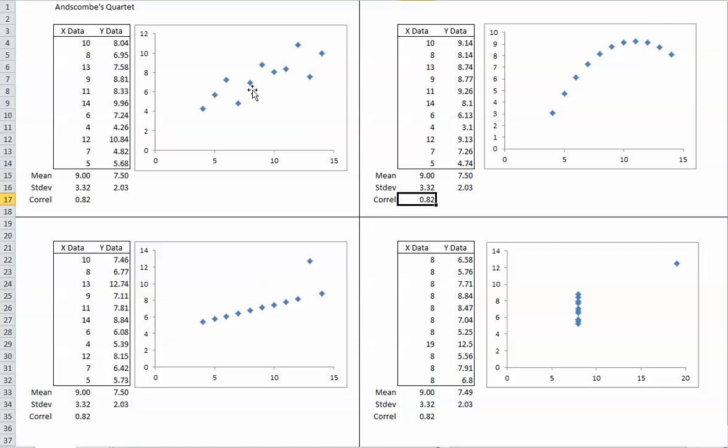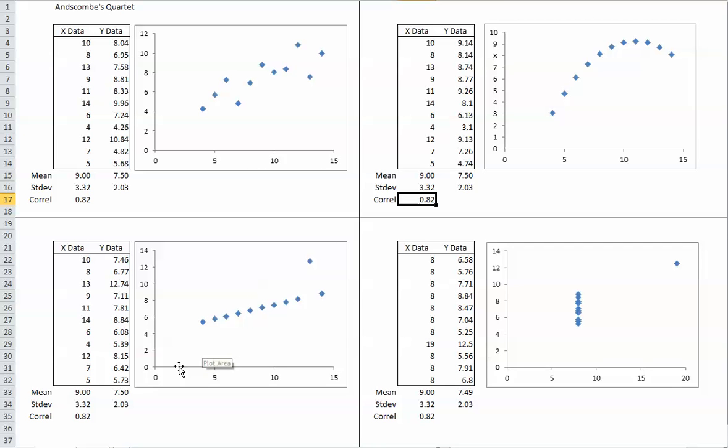Whereas here we might have thought, well, there's just some dispersion in the relationship. Here there seems to be a very tight relationship, it just doesn't happen to be a straight line relationship. Here the story would be, you spend more on promotions, that pays off for a while, but at some point it starts to work against you and sales decrease. So a very different conclusion depending on which of these two is the real story, and you wouldn't know the difference if all I had told you was the correlation.